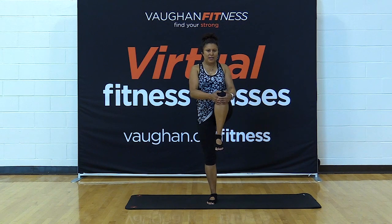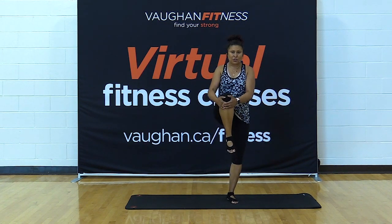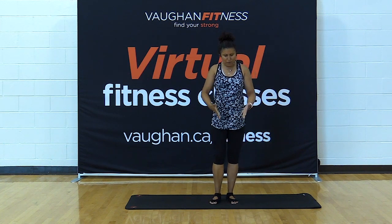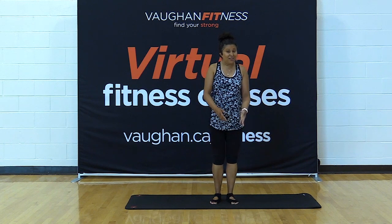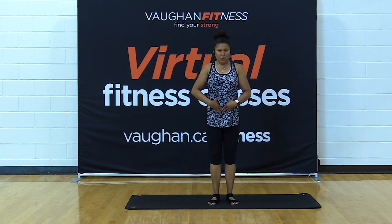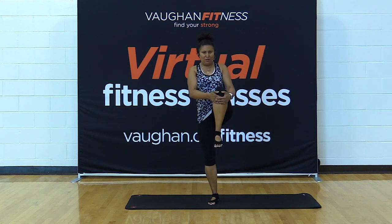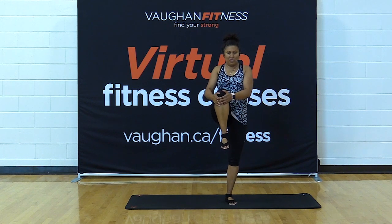Now let's start warming up those legs. I want you to lift one knee up and squeeze it in towards your chest, and we're going to switch. So also going to focus a little bit on the balance. It doesn't matter what kind of exercise you're doing in Pilates, you are going to have that core engaged. So please don't think you're not doing abs today. You're always doing abs.